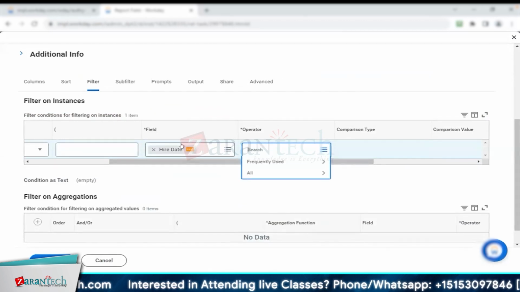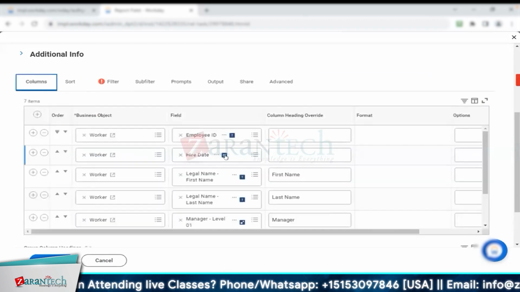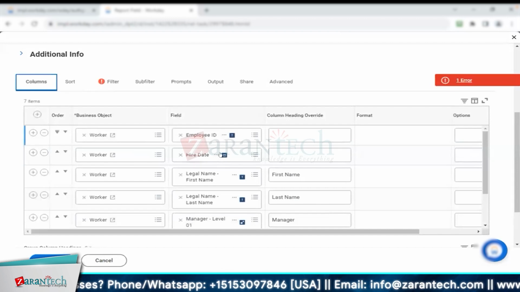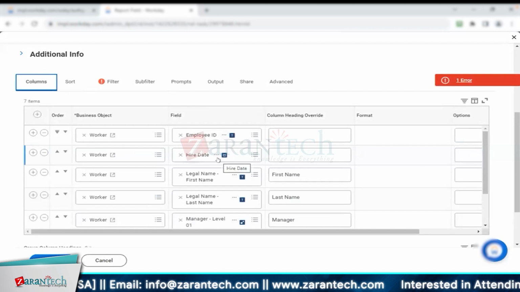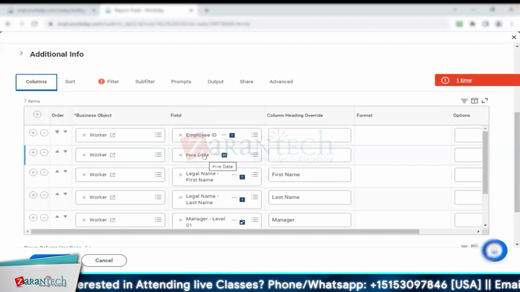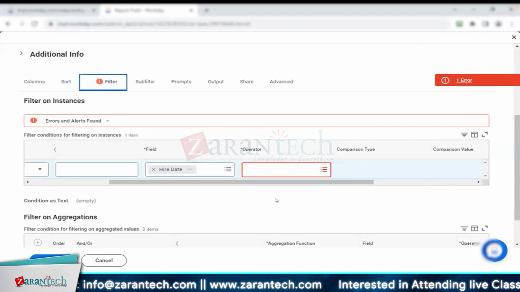So now these symbols that you see here help, because of the type of field that you are using. If I'm using this field in a filter, it will allow me to only filter based on a date, not on a text field. How it works is, I'll show you.